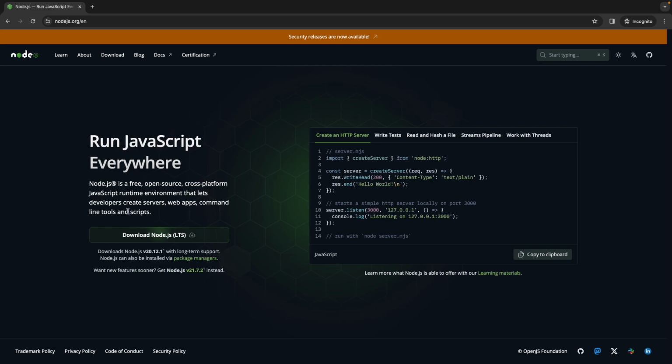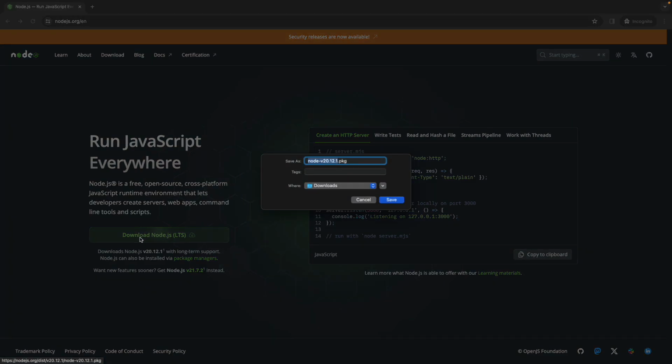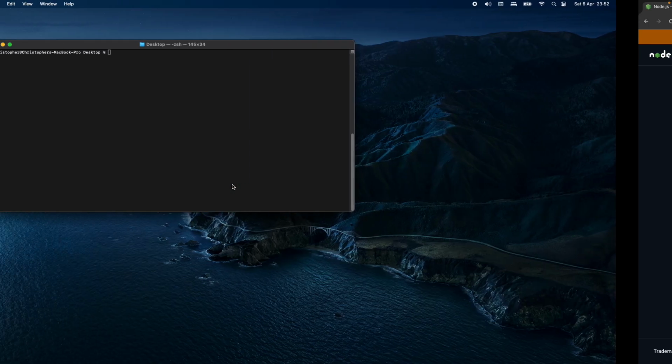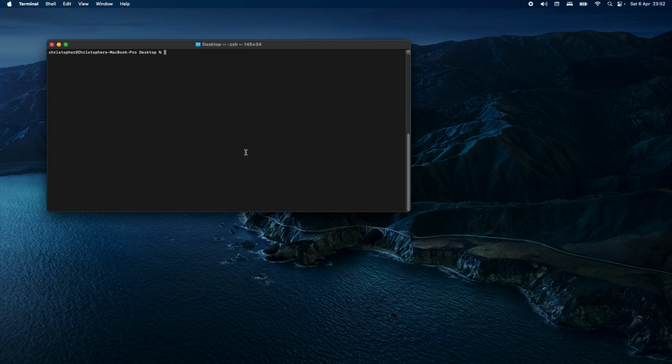So you can go here, click in download Node.js, and you can proceed after that. So when you finish installing, you can go back in your terminal and put node -v, and you see the version of the node in your machine.